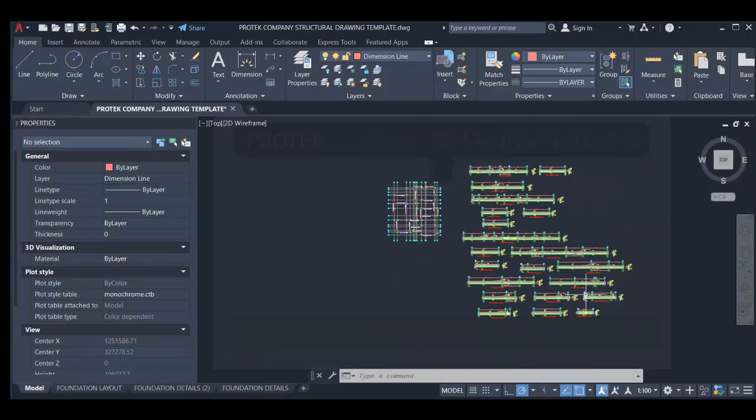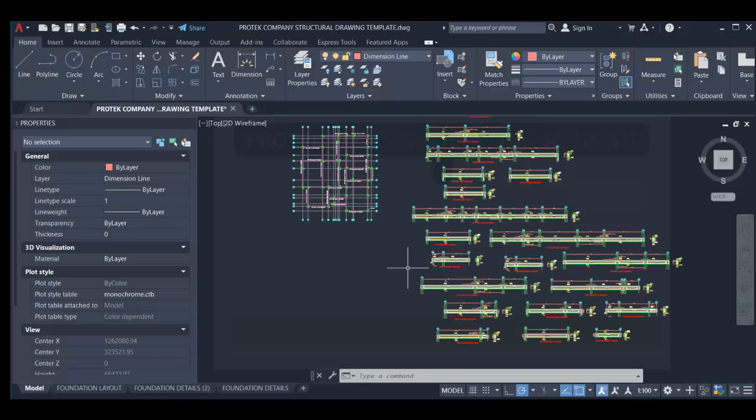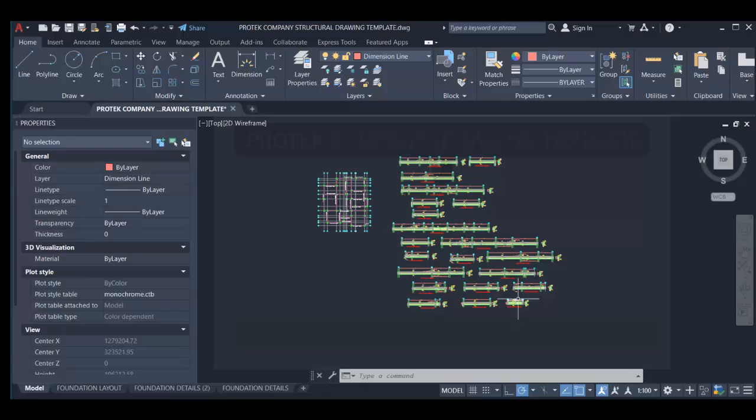All right, so in the next lesson, we will be looking at the editing of the raft beam foundation successfully. Okay, so you have to stay tuned and don't forget to get this template so you can follow this lesson properly.